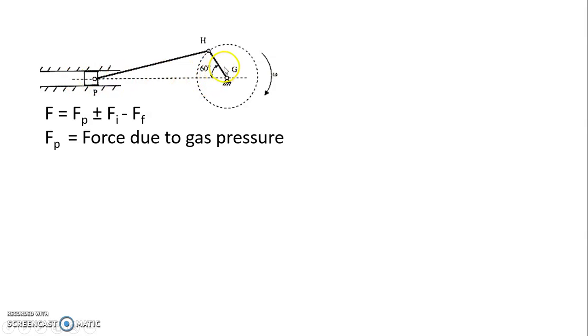And when the crank is rotating from 90 degree to 180 degree, the slider is decelerating. Hence the inertia force is towards right. So we will have to add the inertia force to Fp. Hence we have given the sign plus or minus. So the general equation is Fp plus or minus Fi, and Ff is always opposing the motion, so we have to subtract the force due to friction always.